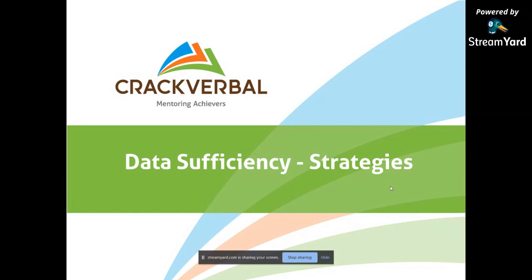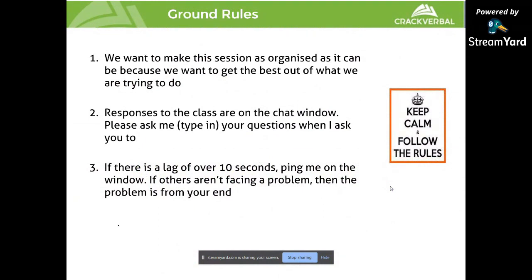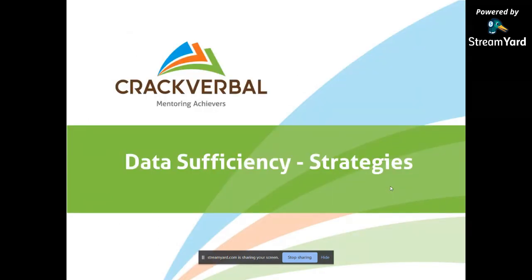So this is what I have planned, and this is the agenda of the session. We're going to deal with data sufficiency strategies. I'm going to speak about how you would prioritize plugging in versus analysis. Where would you plug in values? How would you plug in values more importantly? And which types of questions would analysis be more preferred? We'll also look at a very good data sufficiency strategy on combining two statements whenever you come to the point of combination. We'll also look at a strategy to approach algebra-based questions on word problems, inequalities, and so on. And we'll also look at one strategy to end with when it comes to geometry.